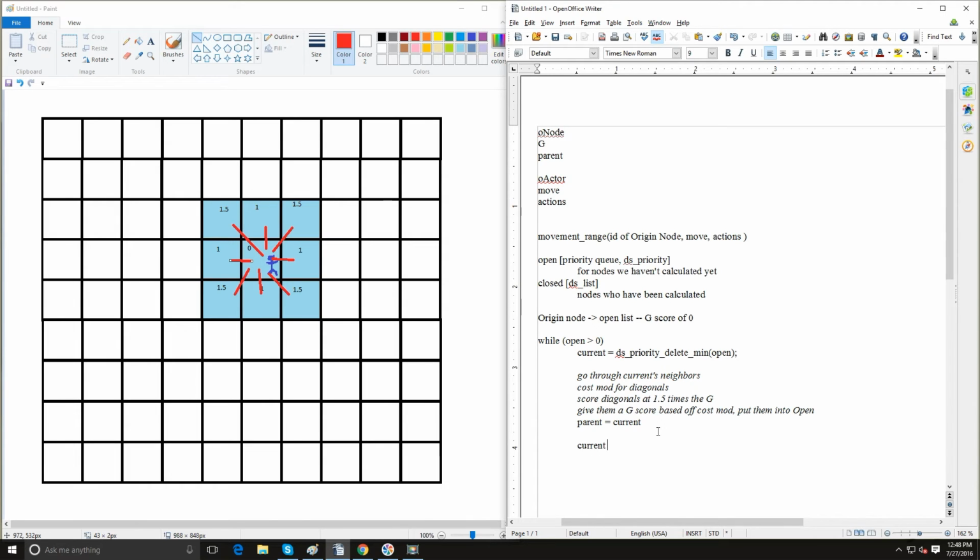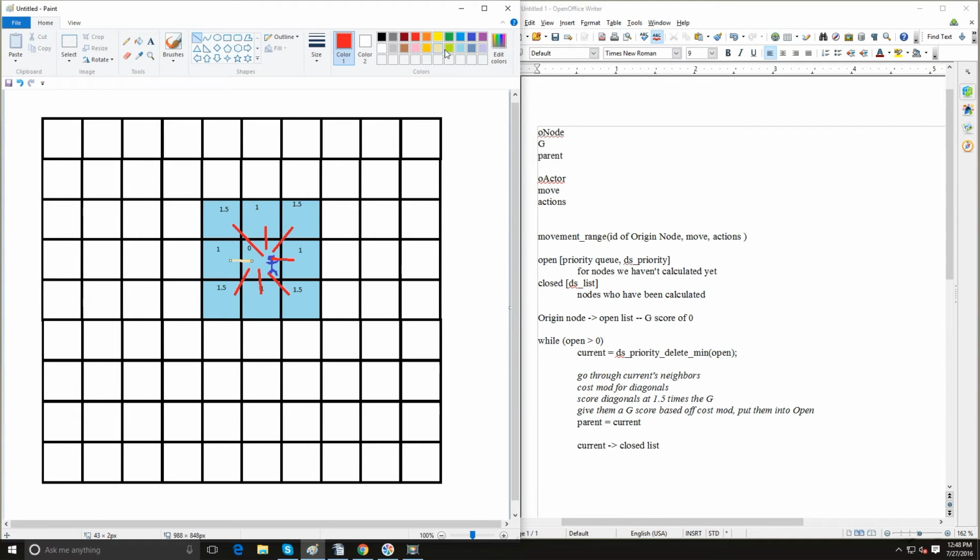current into closed list. Great. So, when the current goes into the closed list, let's make this a purple, and we're going to hit the fill, and it's going to switch back to black, but it didn't. Why did that? All right, I've got a bunch of Control-Z's to do. Why is this thing being such a pain in the butt? It worked fine. I did it like a sort of dry run of this. All right, there. Now we're back to purple, and we'll get back to the fill tool, and there, okay.